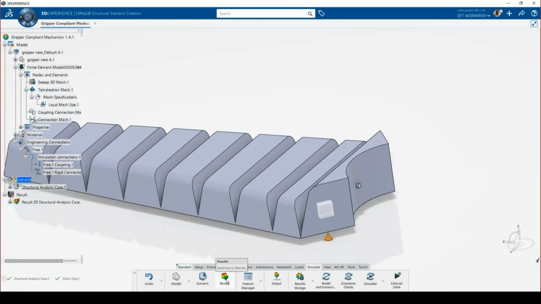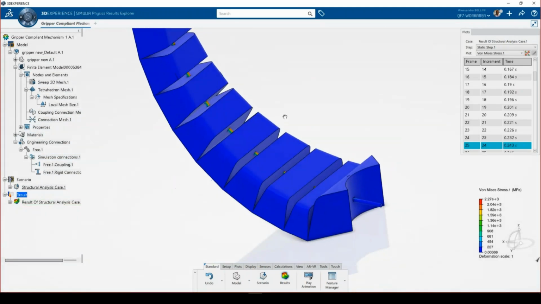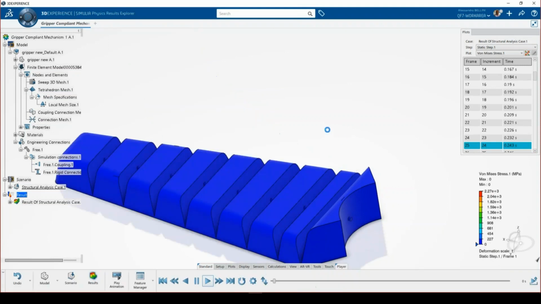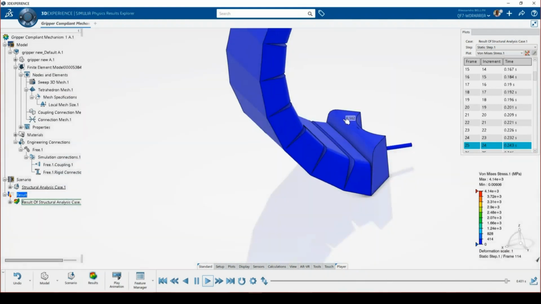Okay, so let's now switch to the results. This is the stress results in von Mises. Let's again animate the results. And as you can see, now it's loading the results.